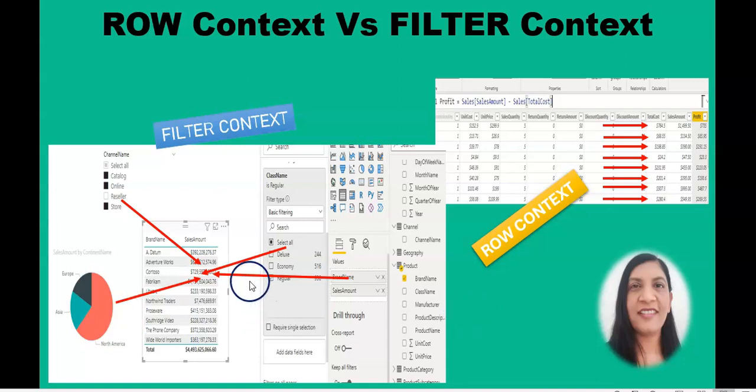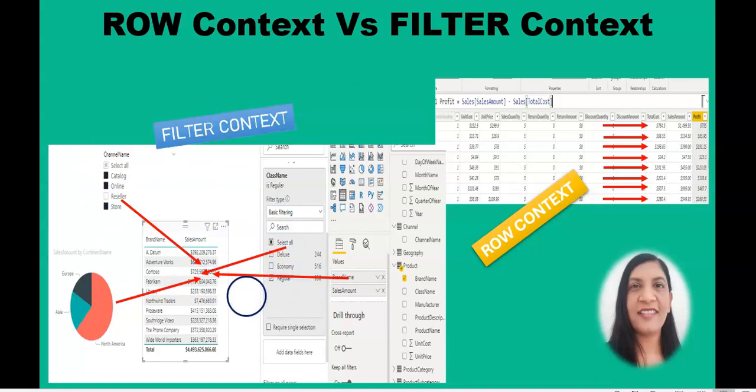Okay, now let's understand the filter context. Again, I have this picture here, and my sales amount is based on my measure and all the filters applied from this other visual or the slicer or the page filter.